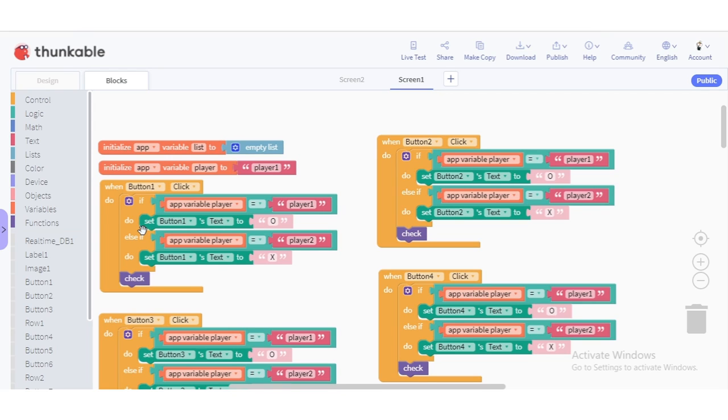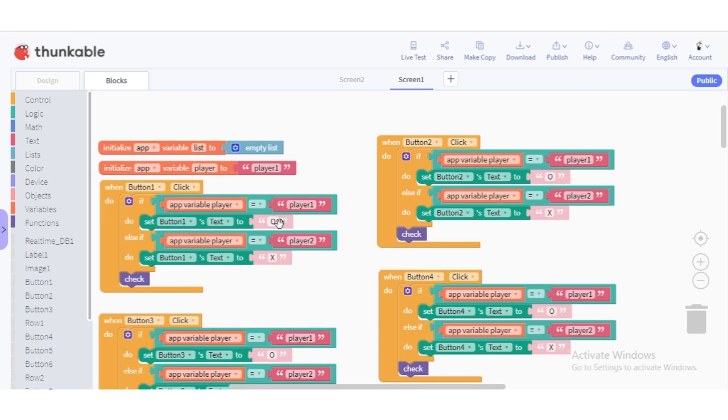After this, every time I put it, it will check the conditions, whether the player has won or not. And if it's player 1 at the end, then of course we have to change the variable to player 2 now. That's how we will play.